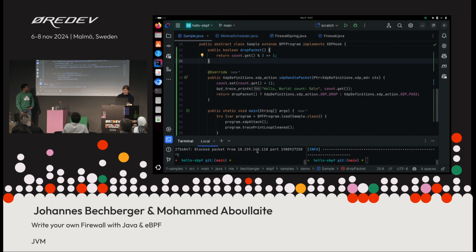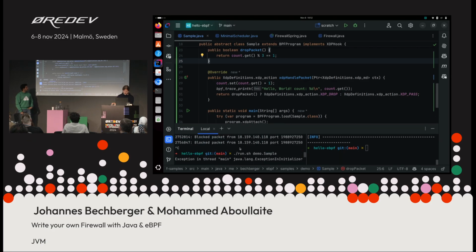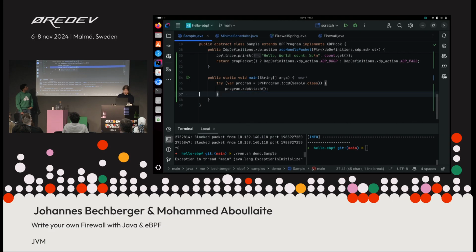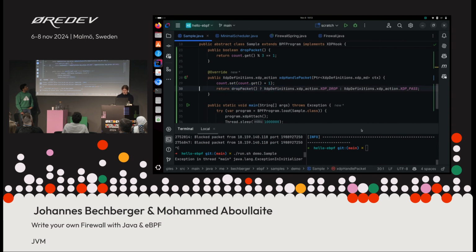Now we just compile it while Mohammed was on it, and it lives in demo.sample. Hopefully it runs. That's always a good sign. Oh, interesting. I think the main problem is I'm running a secret demo alongside, so I just recompile it, because there's only one trace, there's only one output stream per system. So anyway, you see you get lots of errors sometimes when you do development. It's kernel development.